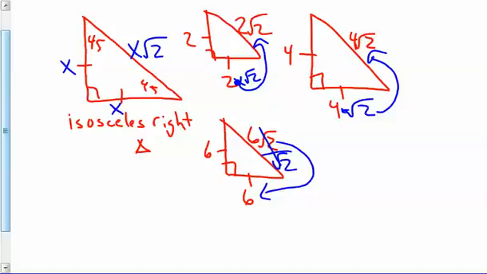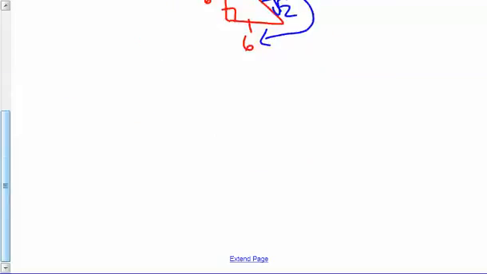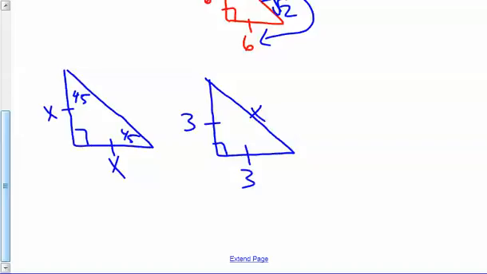But what seems to be the trouble is when we have numbers that aren't quite as nice. And so what I want to emphasize is that a special right triangle is really, if you can remember that these two sides are the same, then you can do Pythagorean Theorem, right? Note those two sides are the same. So here's an example where I give you this information. And I say this is 3. So you know this is 3. And that's the one you need to figure out.